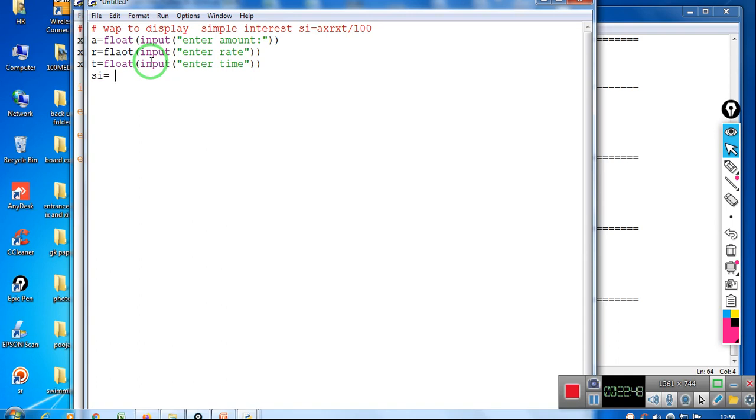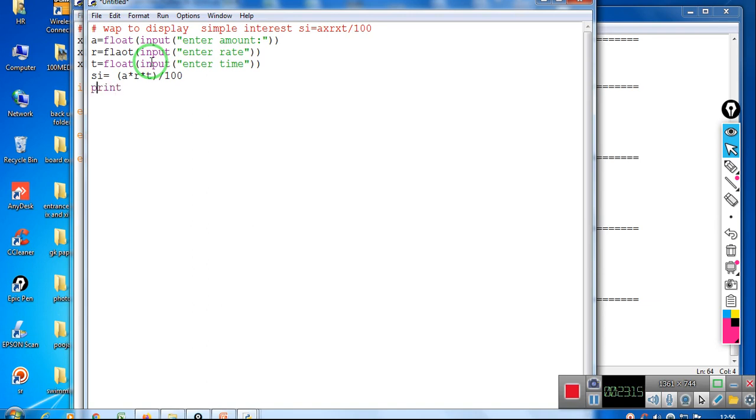SI equal to principal, which is amount, into rate into time, or you can use a small bracket and then divided by 100. Amount into rate into time divided by 100, and then print whatever you want to print.